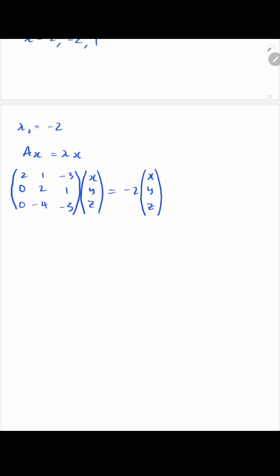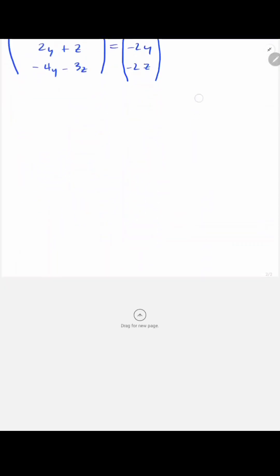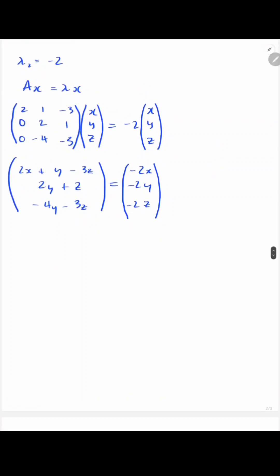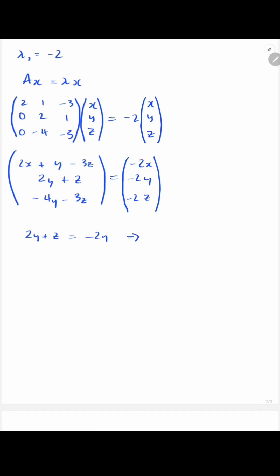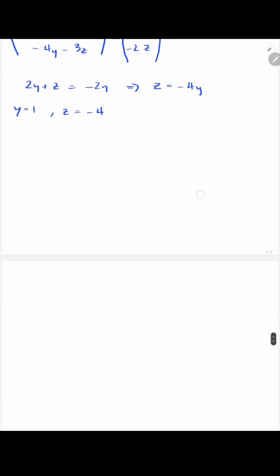So what does this lead to? This leads to a set of equations. We've got a 3x3 multiplied by a 3x1 which ultimately is going to lead to a 3x1. And that 3x1 is going to be a set of equations. We're looking to satisfy them or come up with logical relationships between the two. So if we equate the middle elements, this will lead to, we rearrange this, the fact that z on its own is equal to negative 4y. So here you have a free choice of one variable, because there's so many numbers that could, as long as it follows this relationship, you could choose any non-zero value for y or z. And then you can evaluate the other variables. So the best thing to do is to just let y equal 1.